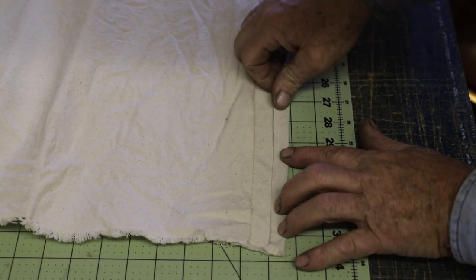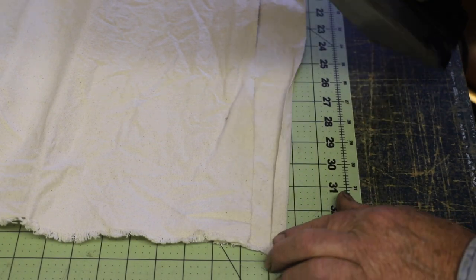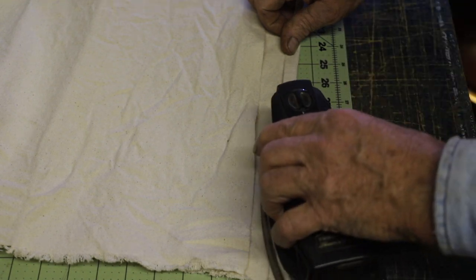I'm going to begin by putting these two halves together to make my 10 by 10, or 9 by 9.5, by doing my modified style of a flat felled seam.